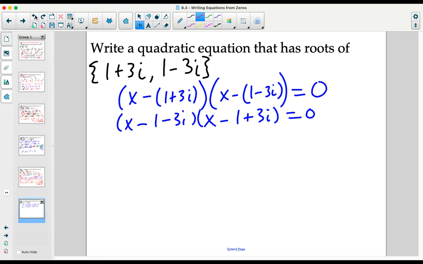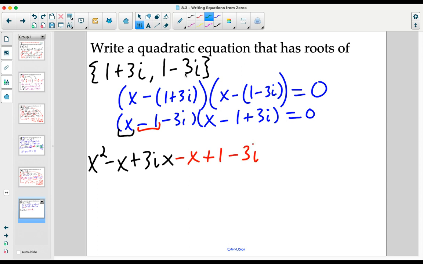Is it going to take me a little bit of time? Sure, but it doesn't change the fact that I know it's going to work. So let's go x times the second parentheses, x squared minus x plus 3ix. And again, we're going to anticipate a lot of cancellations here, so you want to be very careful about how you write it. And if you do this and you don't get a lot of cancellations, that's a pretty good sign that you did something wrong. Negative 1 times the second parentheses is just going to change everybody's signs. And negative 3i times the second parentheses, this is where we're going to see a lot of our cancellation. Plus 3i minus 9i squared.